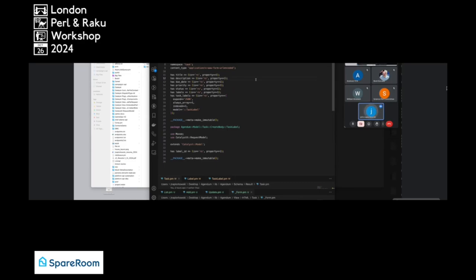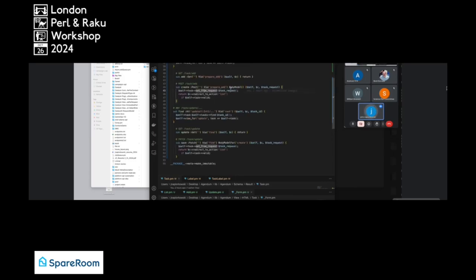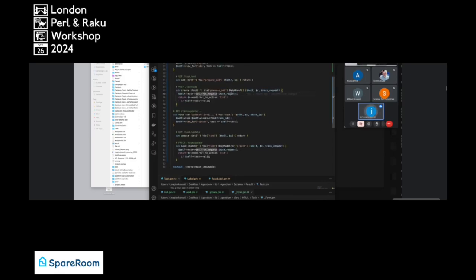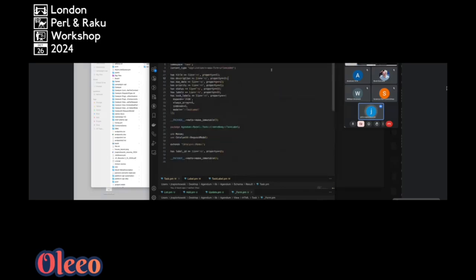I've seen a lot of Catalyst applications in the wild where the controllers will just be a mess of bringing in incoming data and somehow trying to whack it into shape. So you have these actions that have like 80 lines of playing with the request, and it's just really messy. So it's nice to be able to just outsource that to a model that knows about the request, because you can simply isolate it here, and it's reusable. If you have other controllers that need to use the same request pattern, you can simply use the same one.